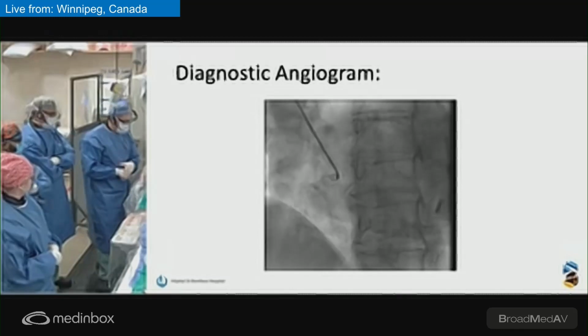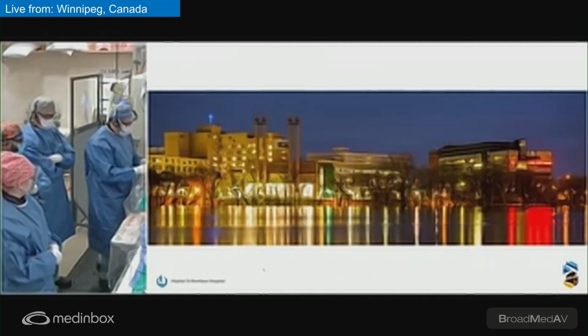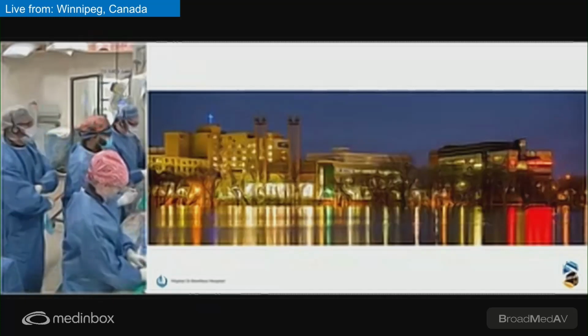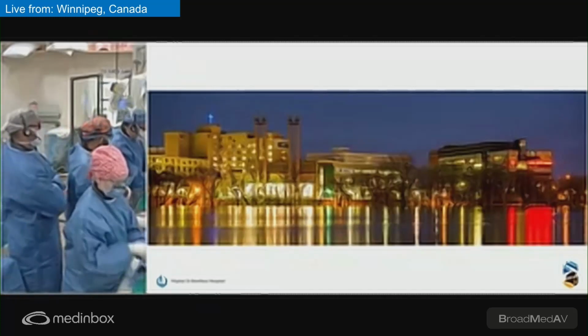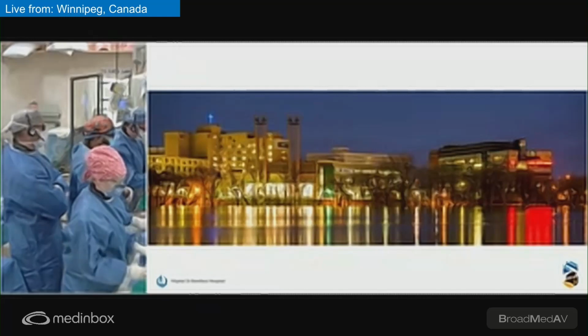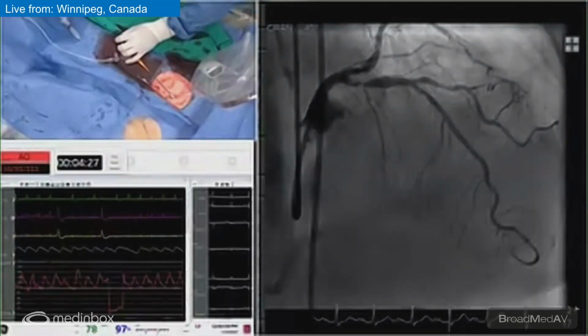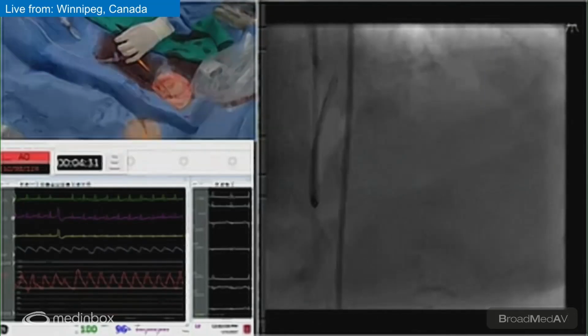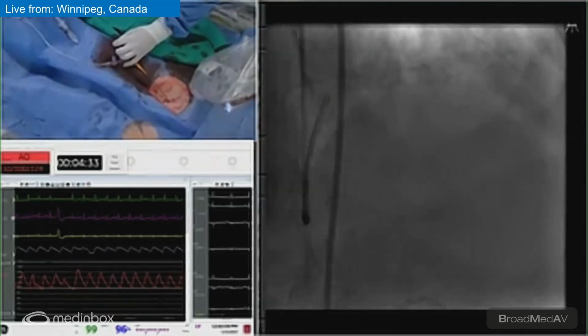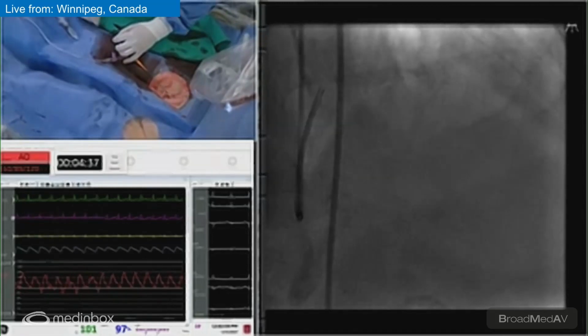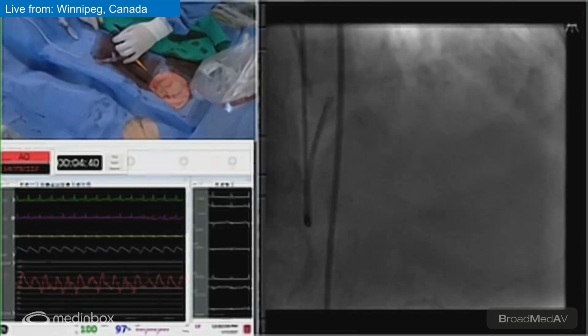Okay, so we're going to go with our universal wire, see how the lesion behaves. Patient's already heparinized. We have femoral access with a 7 French VL3.5 guide. There was a lot of tortuosity in the iliac. I don't know if I can maybe even show it to you later, but we really did need a braided armored sheath to be able to navigate that. It makes life so much easier.